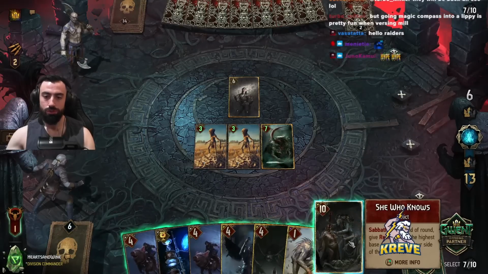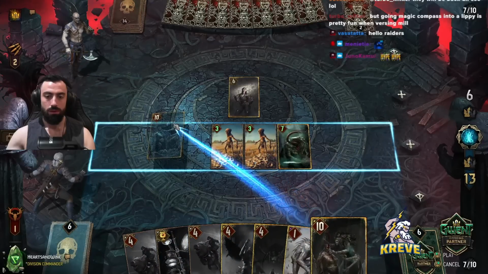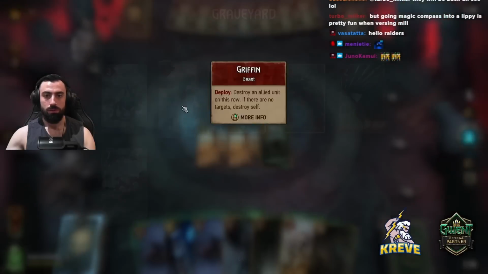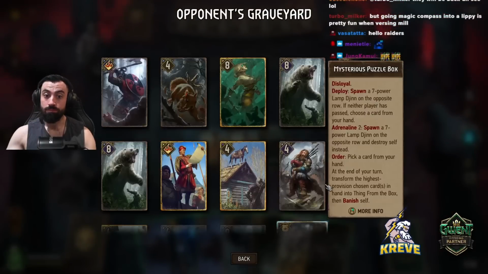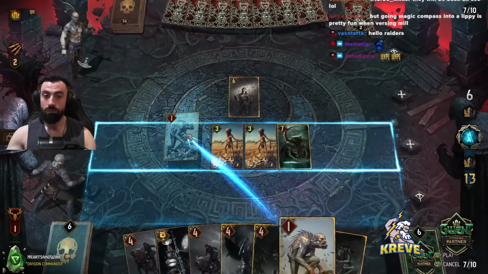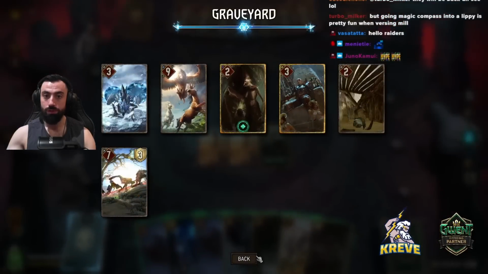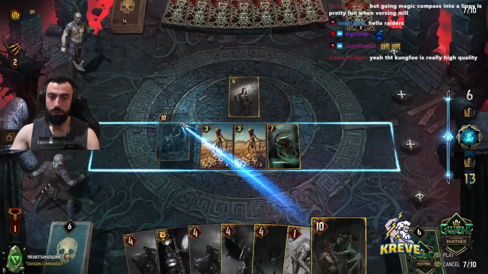Maybe we play She Who Knows Melee. We'll start to get Sabbath, I think. Oh, we could actually get Osril now. What's melee rate for Osril? Range throws Griffin for us though too. Okay, we'll do this.